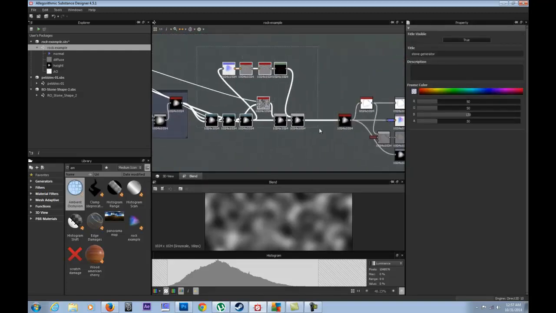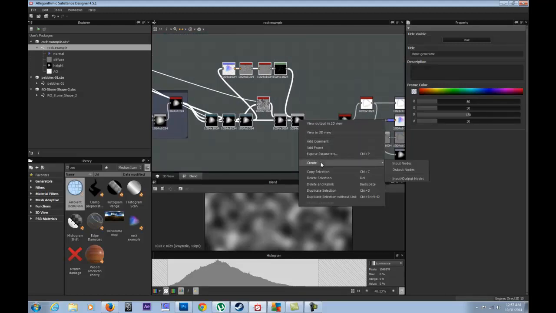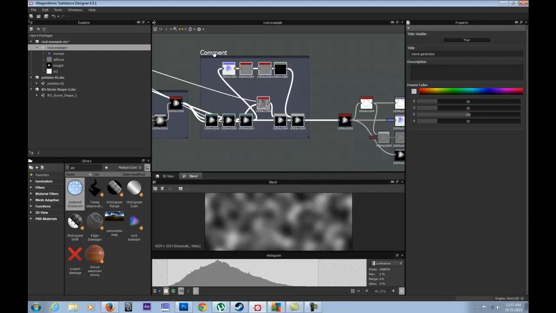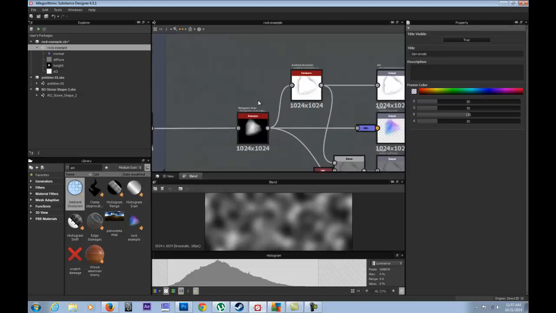So in this case, I'll select all of this, add frame, and I'll call it gen erode for erosion.